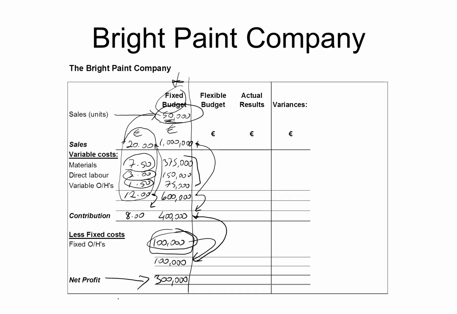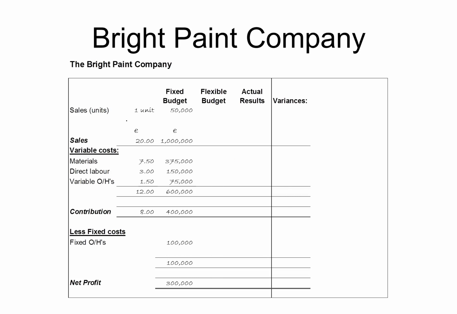Okay, so do remember when we're doing this, as I mentioned earlier, you can pause, rewind, play at any time. But what I'm going to do is, it's got a little bit messy here, so I'm going to just tidy it up. There we go there. So we have those figures in. And now what we're going to do is we're going to move on to pop in the actual results. So now, to start with the actual results, we need to first of all have a look and see what is the actual level of activity.